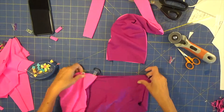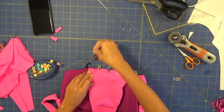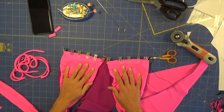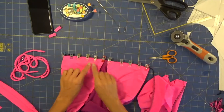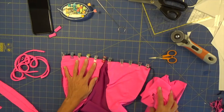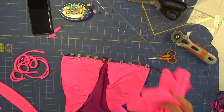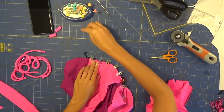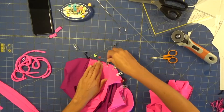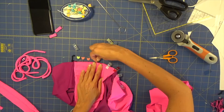Do exactly the same on the other side. We've now clipped our main fabric to our two front top pieces. Before inserting the lining, I go to my sewing machine with an elastic stitch to secure all this seam, making it easier to attach to the back lining bottom piece. I remove the clips, place pins without stretching — just pressing against the table — and then I'm ready for the straight stitch machine.